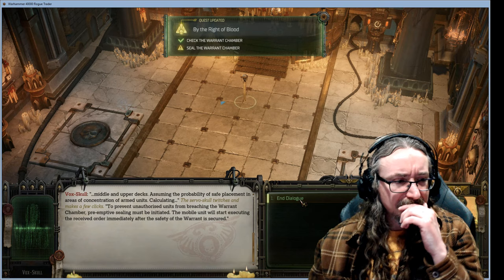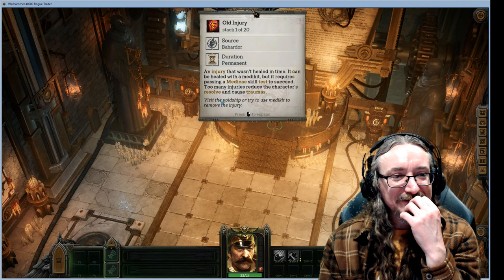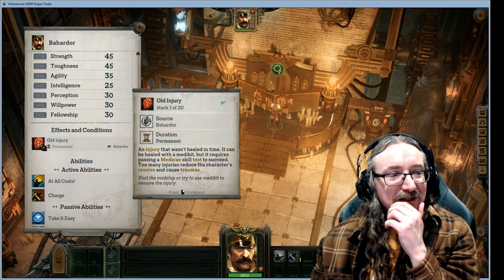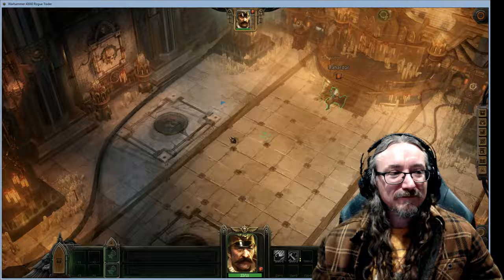So they want us to die because we are of the royal line. Yeah, so here's the old injury. If you get an injury in combat, maybe you get hit really hard or you fall unconscious, you get this. You get a stack of 20. I don't think just one really has any effect, I guess. Maybe if you build up enough of those. Too many reduce characters' resolve and cause a trauma, which might ruin our hit chance.